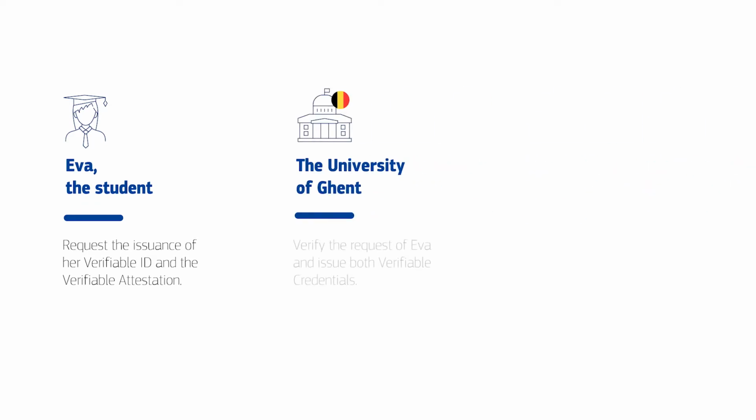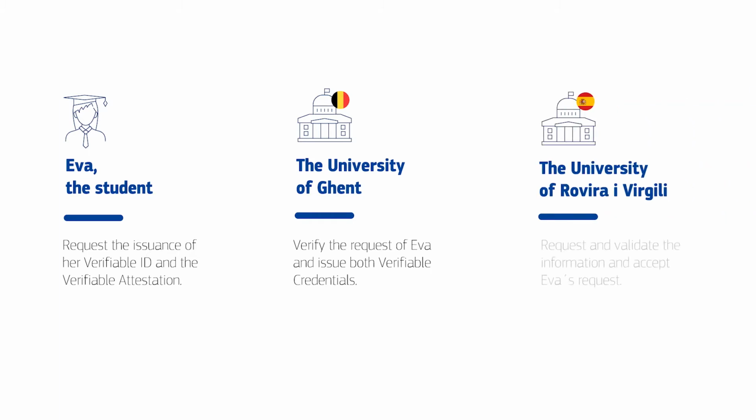Ava is going to open her EBSI wallet and send a request to the Belgian university for the verifiable credential of her bachelor's degree. Second, based on Ava's request, the Belgian university will verify the request and issue the verifiable credentials to Ava's EBSI wallet. Third, when Ava applies to the Spanish university, they will request access to the verifiable credential of her bachelor's degree and issue her with a university record number to her EBSI wallet. Okay, so that gives us an idea of the high-level process.